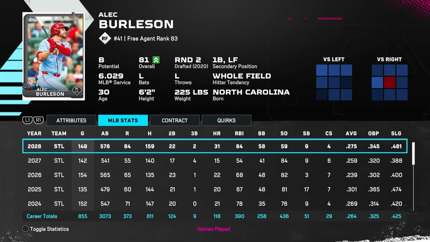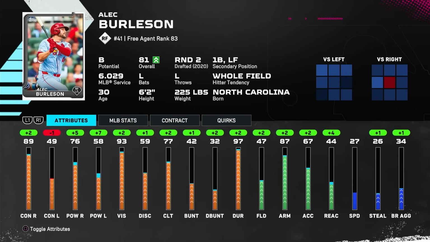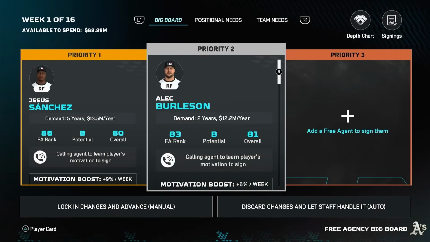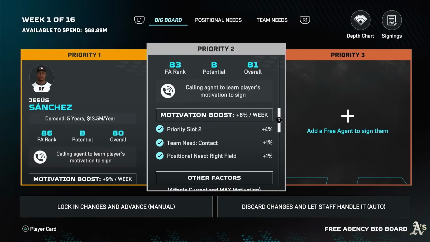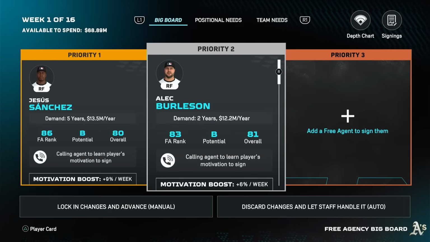Burleson walks a little bit more, but can only play right and left corner outfield. That would make Butler have to play center, which I think is okay. I think the lack of defense here is fine, but at that point, don't I just go with Xavier Edwards? We'll see. The whole thing is, I'm not sure I'm going to get either of these guys, but we're going to pursue both of them to fulfill that center field need.